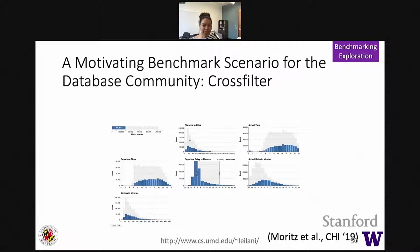And I'll show an example here. So here we're exploring FAA on-time flight performance data through this dashboard built using the Falcon system from UW. In this dashboard, we have 6 histograms that a user can interact with, and they're all connected. So if the user, say, manipulates this brush filter here on departure delay in minutes, all of the other histograms update in response to the user's interactions in real time. Similarly, if we create a new brush on top of distance in miles, all of the other histograms also update in response to the user's interactions with near immediate feedback.